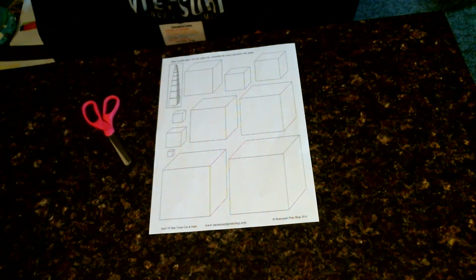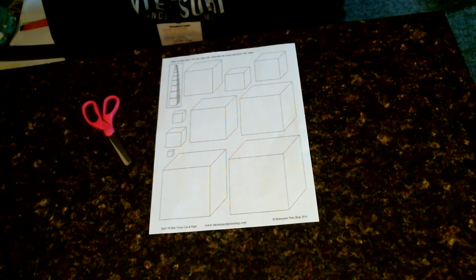This is a paper version of the work in our classroom called the Pink Tower or the Tower of Cubes. And this is a lesson where the children work hands-on with actual wooden cubes, learning how to grade them by size and then stack them into a tower.